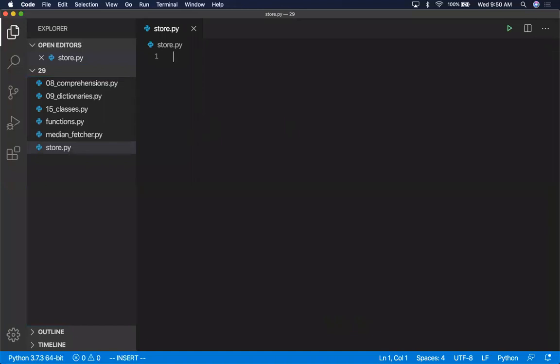So what we're going to do here is design a store. And again, this is going to be an exercise in OOP. Design a store using OOP methodologies.